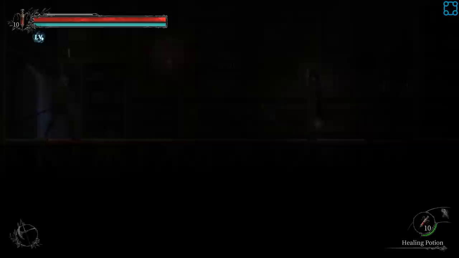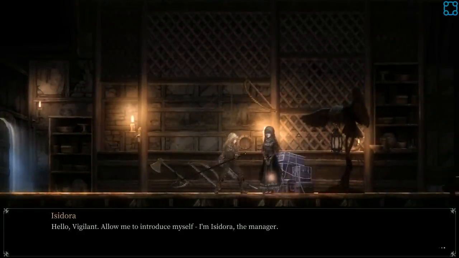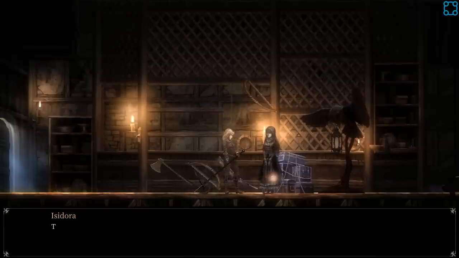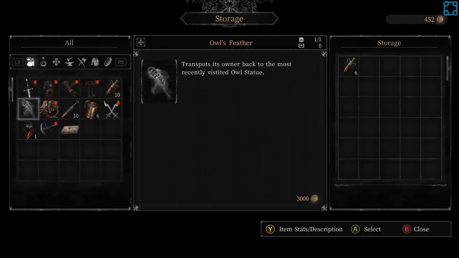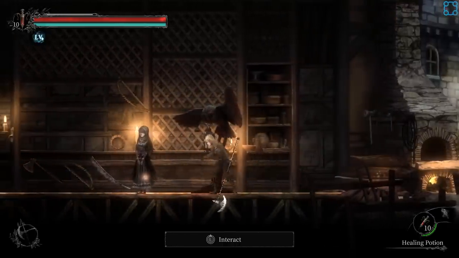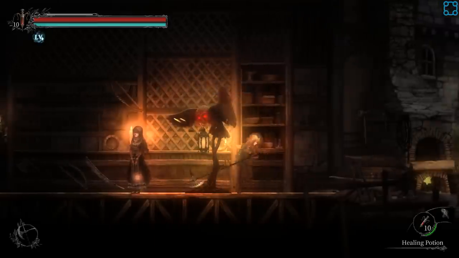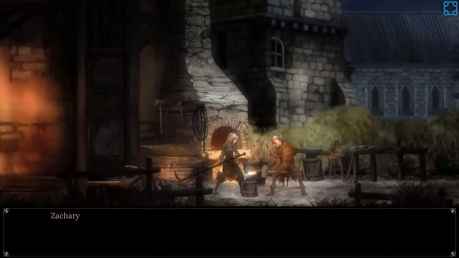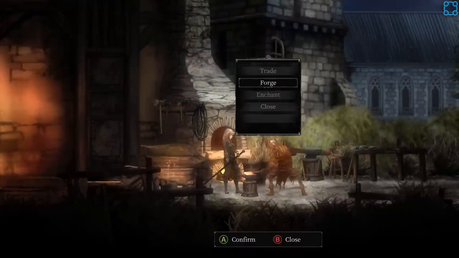What about the smithy here? Okay, Isildora the manager. Oh, I see. So she keeps the stuff safe. Okay. So she stored all of those extra healing potions. Save this. None of this is the smithy, though. Ah, here we go. Oh, it's you. Well, you're here to take a look around, blah, blah, blah. Okay, so we can trade, forge, and enchant.